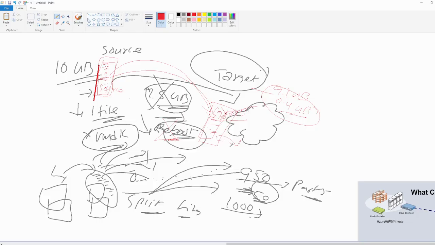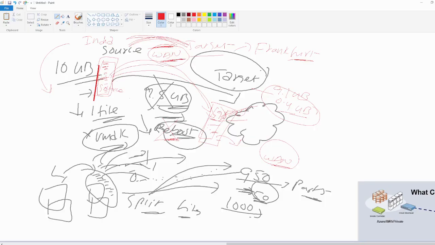So that is why you will have a WAN optimizer, because if you are copying from source to target, there is this WAN link here. Let's say this is your India and this is your Frankfurt, Germany. If you are copying over the WAN link, it will be costly. You are not copying internally within India, you are going over a WAN link. You need to have a WAN optimizer so that the data can be saved.